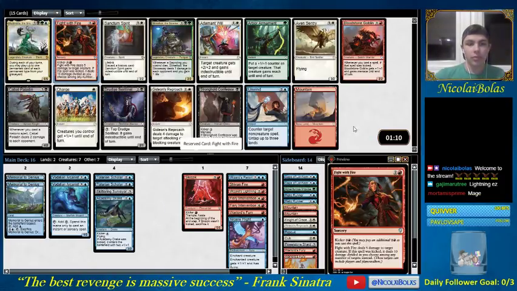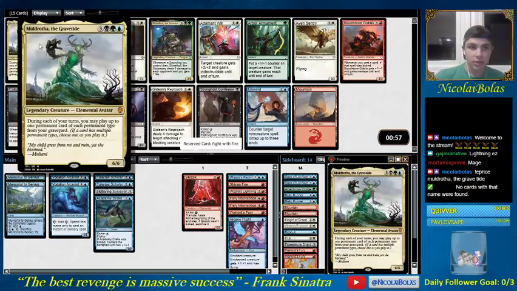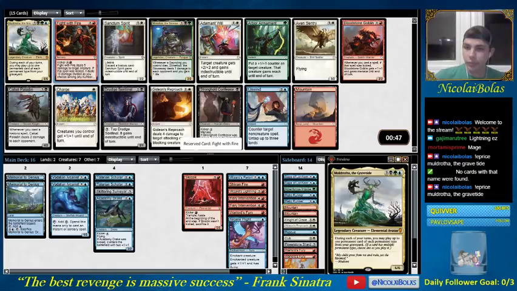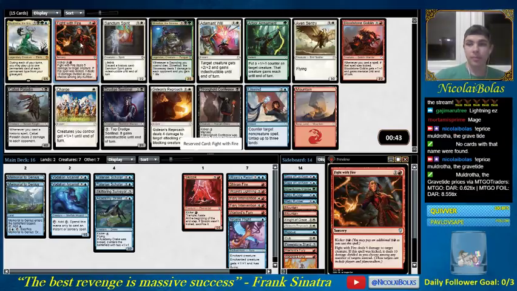Muldrotha. We're not playing Muldrotha. We don't have a way to splash. I'll just see how much it is. If it was pack 1, pick 1, it would be close, but I still think I would take, what's it called? Muldrotha the Gravetide. Gravetide, one word. Yeah, it's like 60 cents.